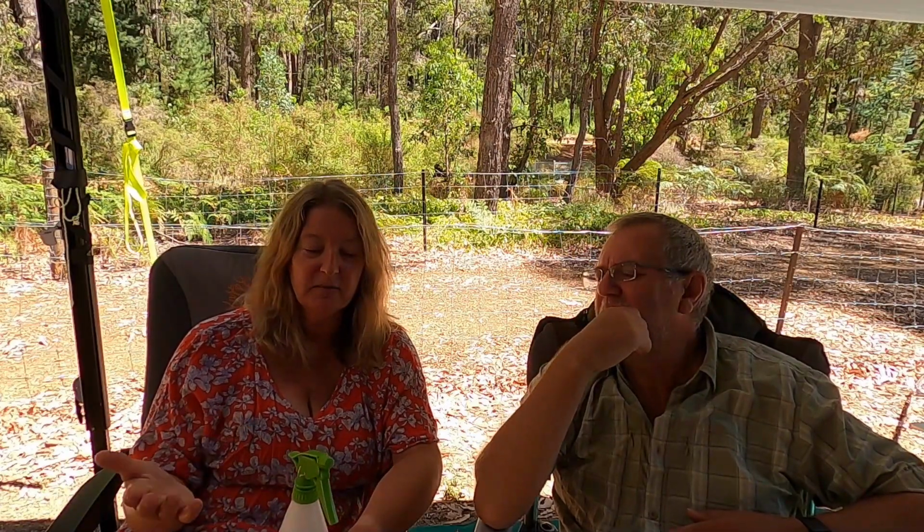Hello, welcome to our first segment called Worth Its Weight in Gold, which is basically stuff that we would not have left behind. Okay, so this is my first item, which is a cheapy spray bottle, mostly filled with cold water and some washing up liquid. And it's for basically pre-cleaning your dishes before they go into the precious bowl of hot water that you've got. You get some kitchen roll and you spray the dishes and you wipe off the worst of the food off your plates and your pans and so on.